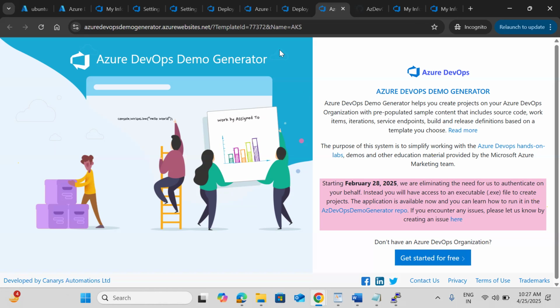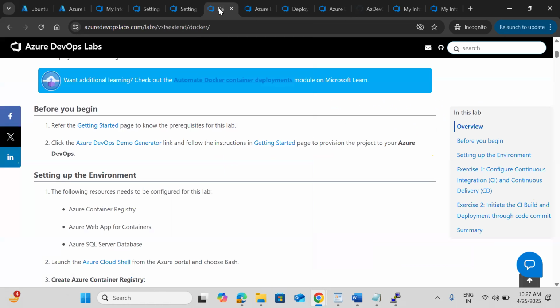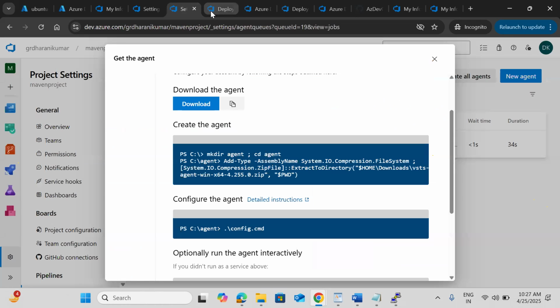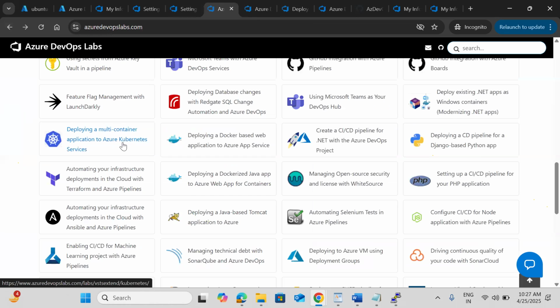Then all these applications, each one is a real-time application itself. So here, the projects we have, each one is one big use case in the job, like deploying to AKS clusters, integrating with Selenium, app services. All these are practical use cases itself. So these all we can explore.